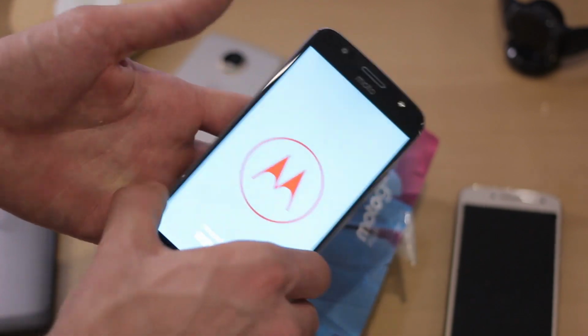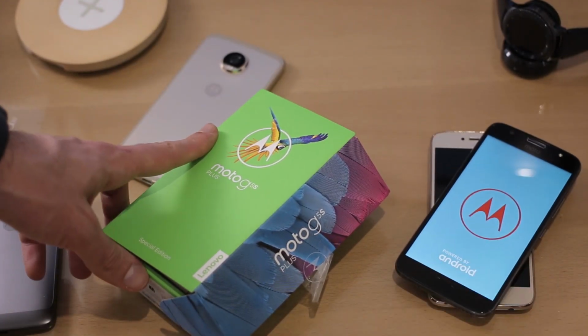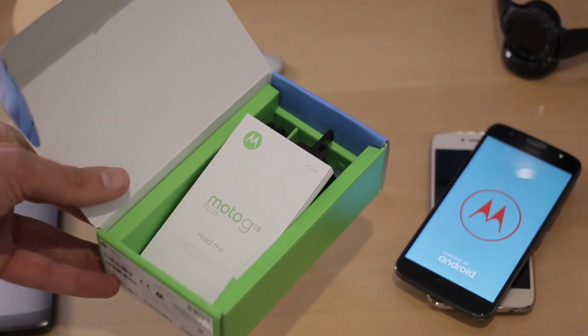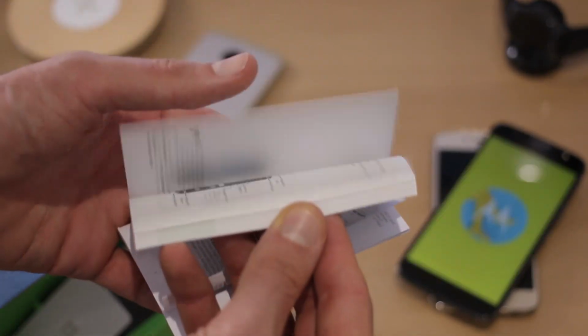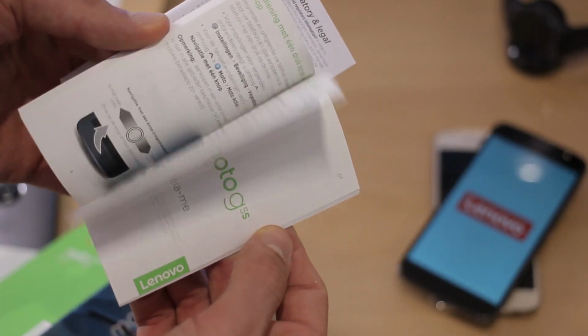Right, as it powers up, I'm going to put it down to one side. Let's just put it on top of the Moto G5 Plus right there, and we can take a look at the box contents. You got a little piece of cardboard, you got a pretty beefy instruction manual right there, as you can see, full color. That's going to be really helpful, and multi-language as well.